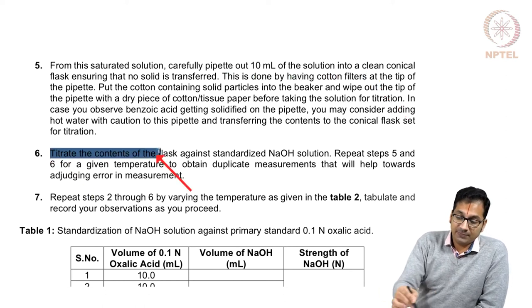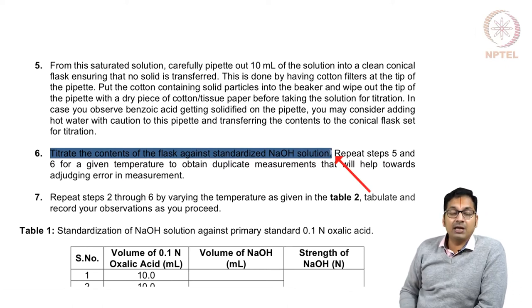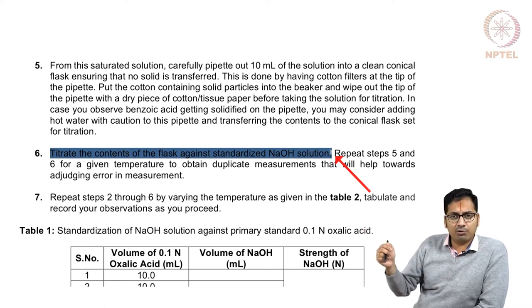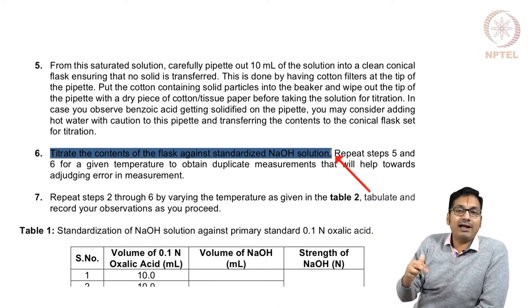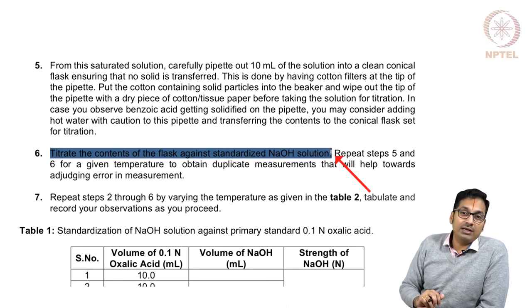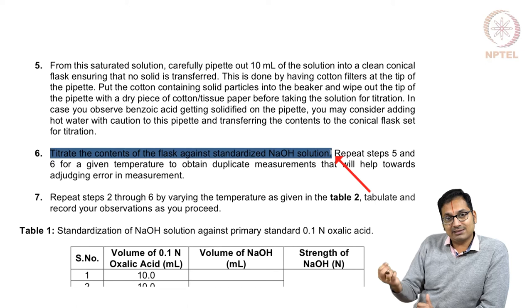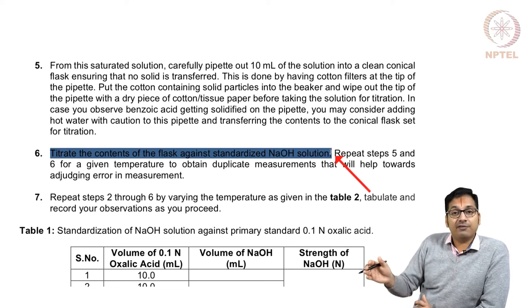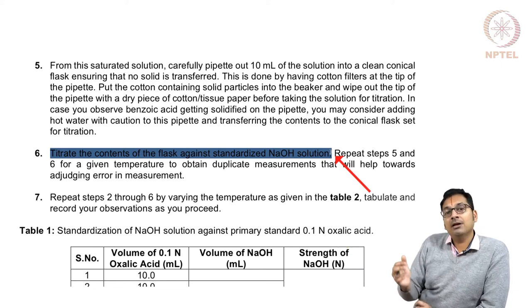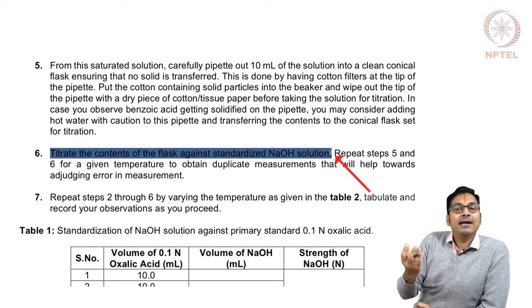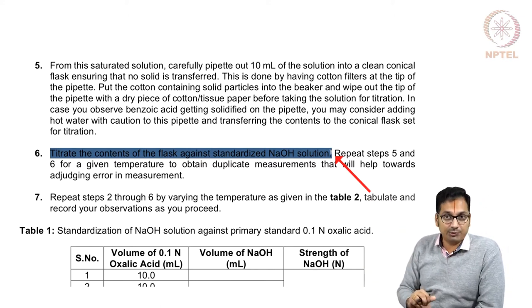Having transferred the solution, then you have to standardize it against the sodium hydroxide solution. Remember one thing, when you are doing the experiments at a higher temperature, after having carefully transferred only the solution from the equilibrated temperature to your conical flask, you might see some solidification of benzoic acid. This is not surprising because, let's say you are dissolving it at 50 degrees Celsius and you are performing the titration at 25 degrees Celsius, some of the benzoic acid could start to solidify because you are at a supersaturated solution at such a condition. This is okay, and it's different from the solid previously mentioned, because all that you are trying to take is the solution that has already been saturated at the higher temperature, and when you are transferring it, it's solidifying from that solution and not from any other source. So therefore that is okay.